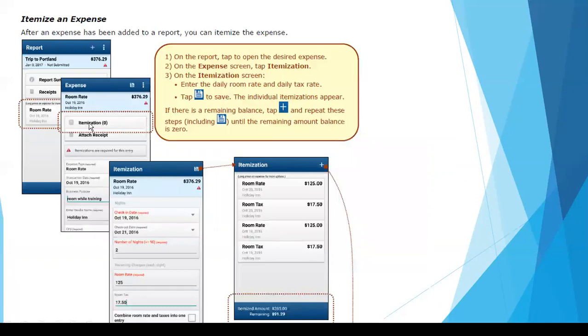Here, they're trying to itemize a hotel bill. So it'll itemize it. You can choose a room rate. You want to make sure that the remaining balance is 0 on the bottom. And you can fill out all the pertinent information here.